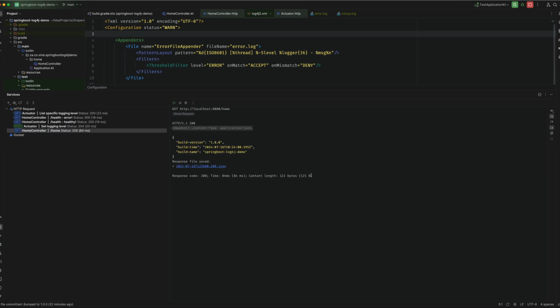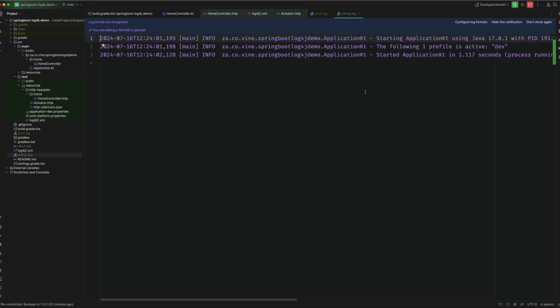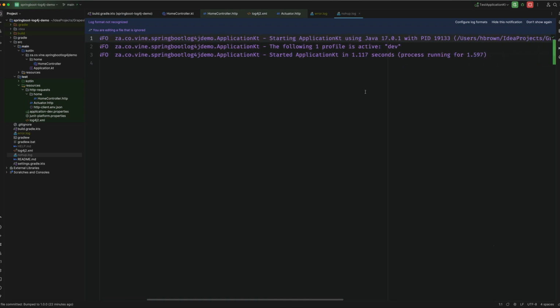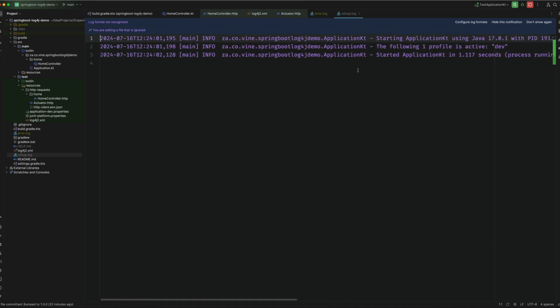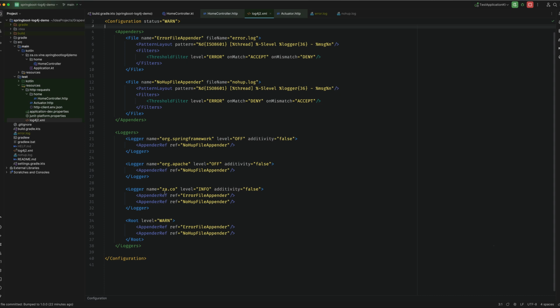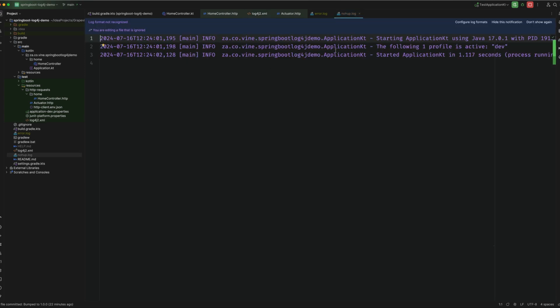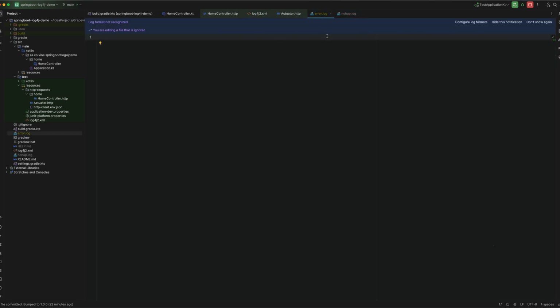And if I run that and I go to the log file, you can see that the only log lines inside of the log file are for the lines that were logged at application startup, and there's no indication that I hit that home controller because it is currently only logging at the debug level, and the configuration I've specified only allows messages above info level. Just to confirm that, you can see anything logged in za.co requires at least an info level log. So the no help log doesn't include any call to the home controller, and the error log is still empty as well.